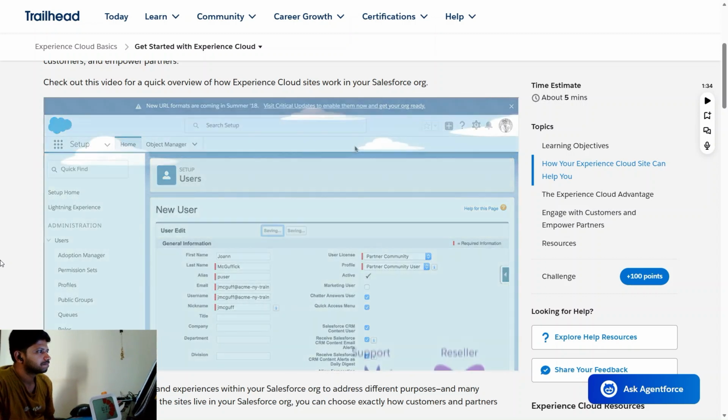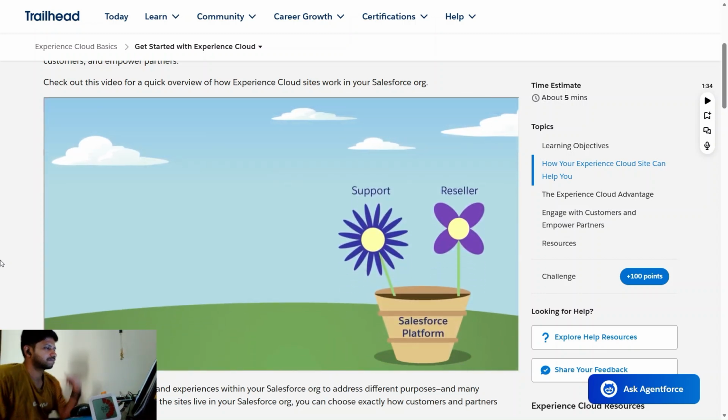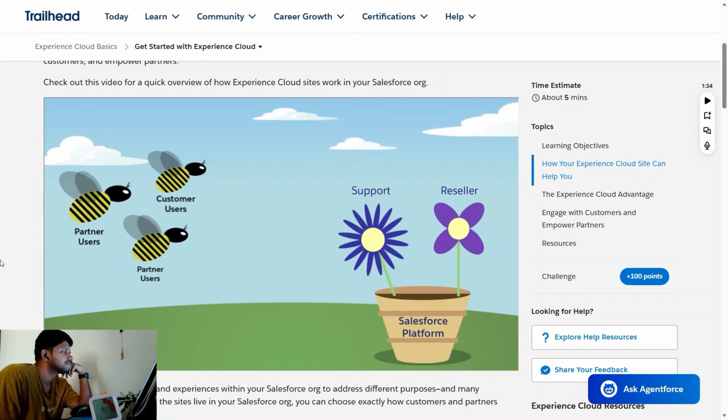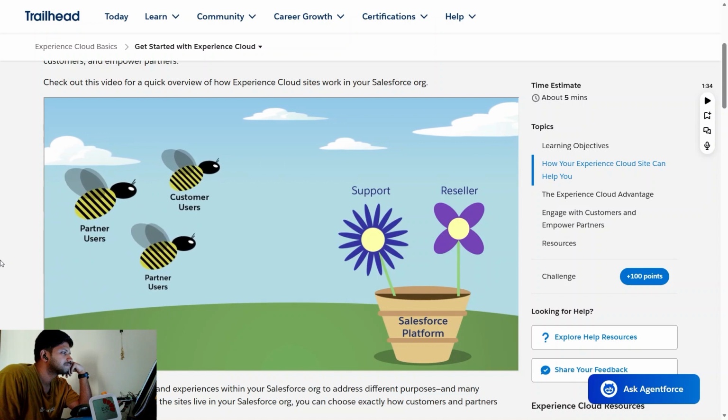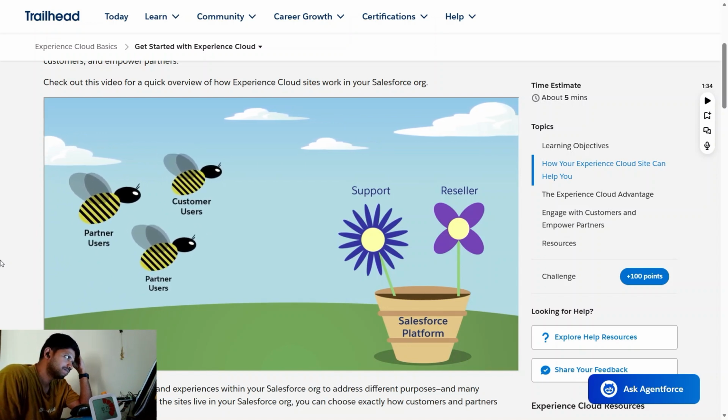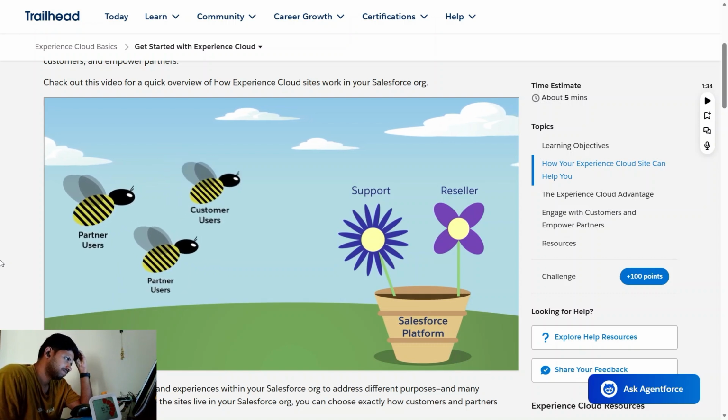Data from your site lives in your Salesforce org, and data living in your Salesforce org can be shared externally through your site. Don't worry, your admin controls both data visibility with the outside world and which audience can access what, just like you do with your internal Salesforce org. In short, a digital experience built using Experience Cloud provides a window into your Salesforce world. Let's take a closer look at how Experience Cloud helps one business improve its relationships with customers and partners, engage with customers, and empower partners.